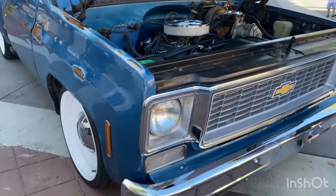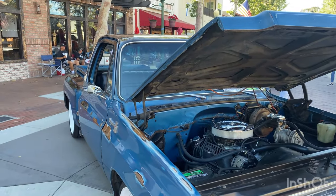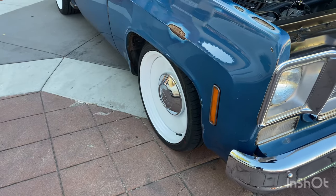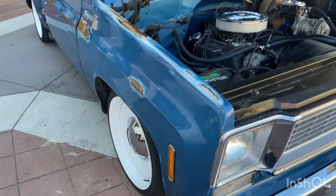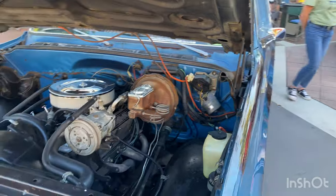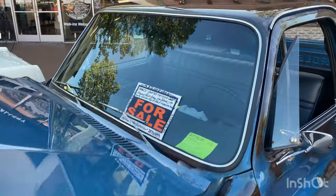Yes, Darren's in the house. Built this one. This was his dad's truck, I believe, or him and his dad built it. Did a quick clear coat on it. They got the Detroit steel style wheels on it, along with the poverty caps. Running a small block. It's got great patina, real patina too, which makes it really even cooler. And did a hell of a clear coat job on it.